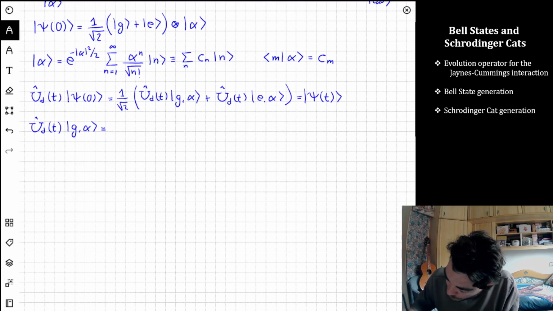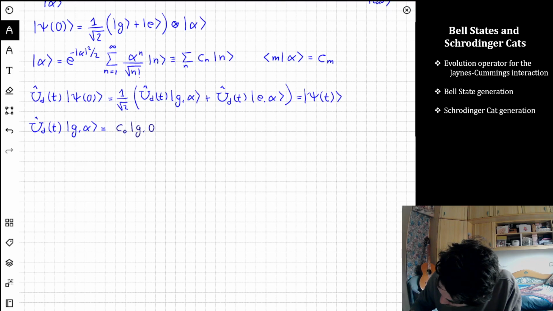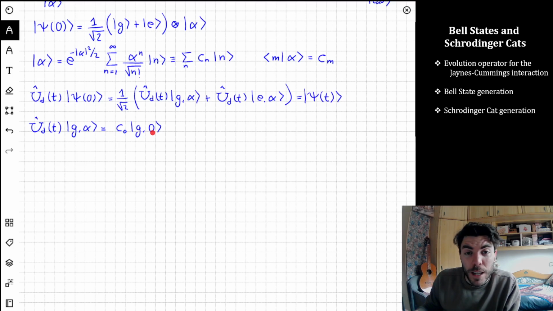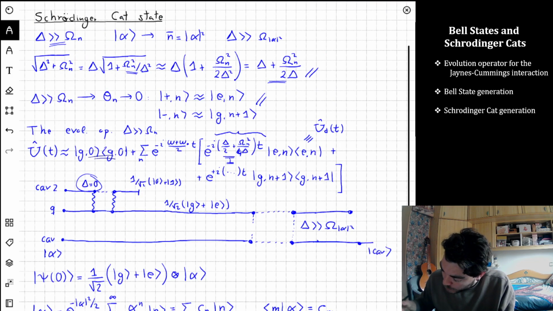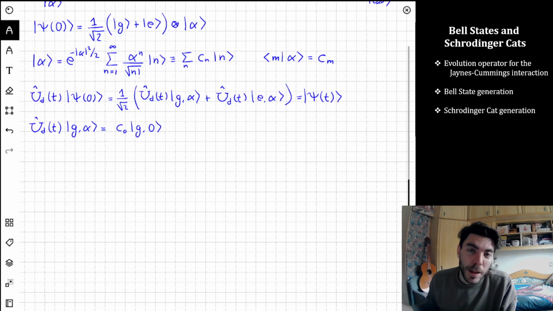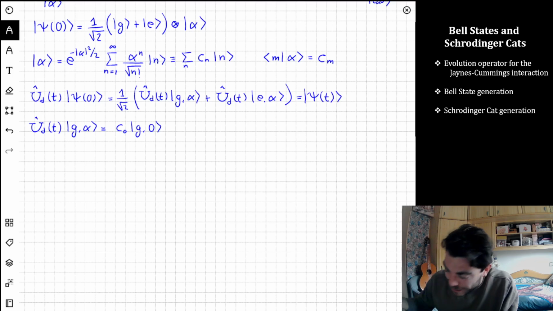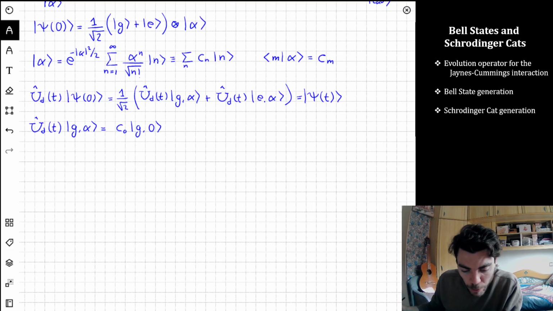So when we apply this alpha, the first term is clearly C_0 and then g, 0. Why? Because this is the coefficient associated to the Fock state of the cavity being empty, and the first thing that the evolution operator does is to project onto this state. You can make the math explicitly, but it would be a bit long to do it exactly. So I hope this is more or less clear. Otherwise you can convince yourself by doing it a little bit. It's not hard.